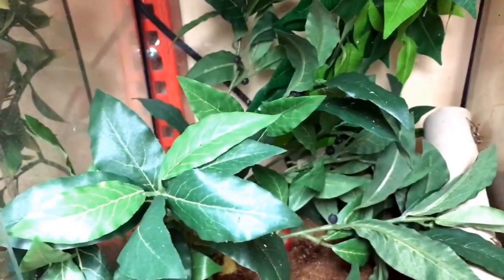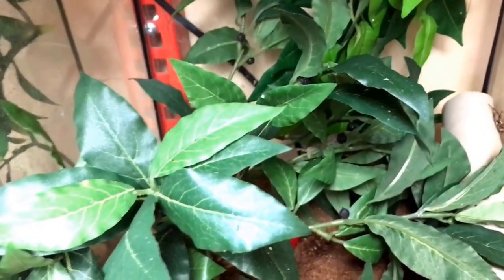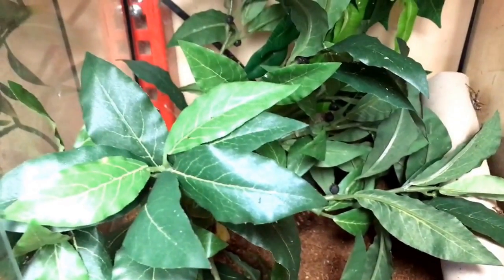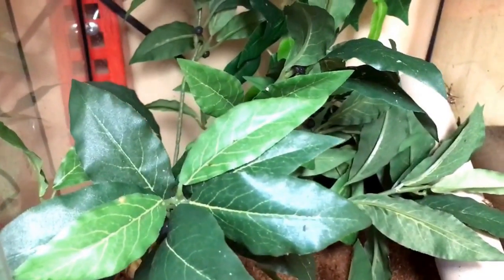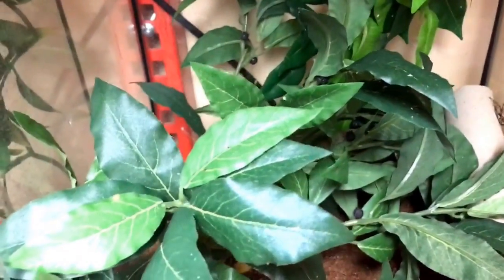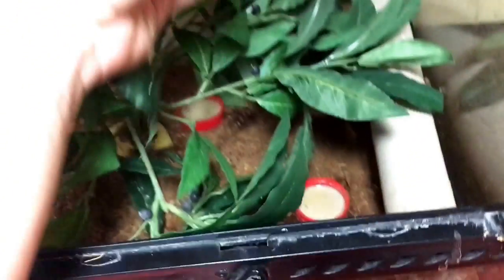This gecko I'm about to show you isn't something we necessarily planned on getting, but we figured why not — we'll get this gecko, get some experience working with this type of animal, and if somebody makes us a good offer we could sell it. Basically we did a trade at the CRBE Expo back in Toronto in September. My buddy Gareth had really wanted one of these geckos, so we did a trade with some money and ended up getting two of them.